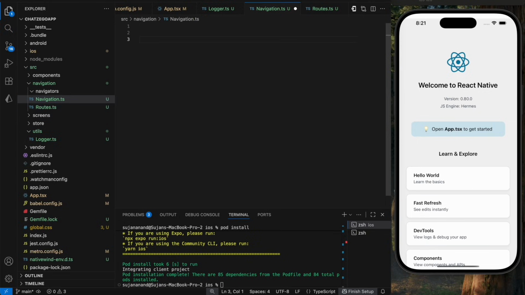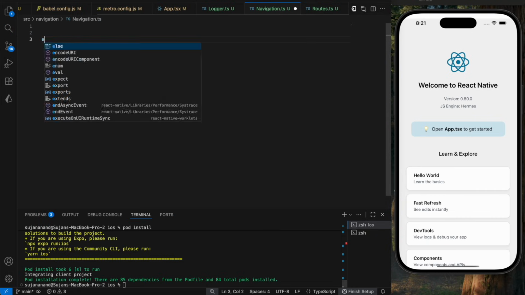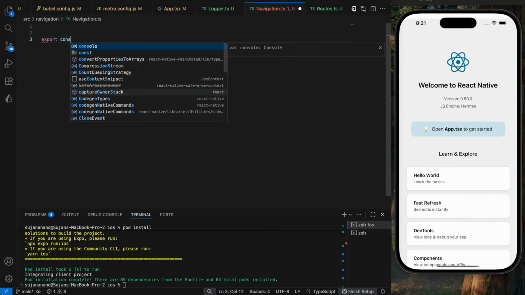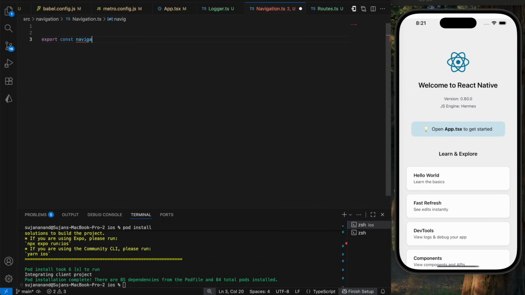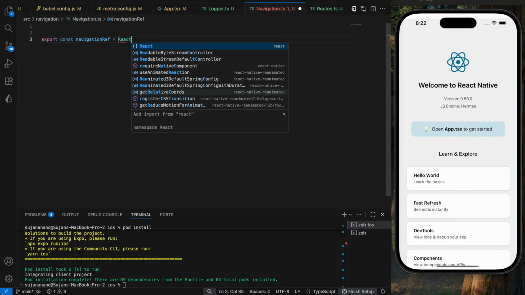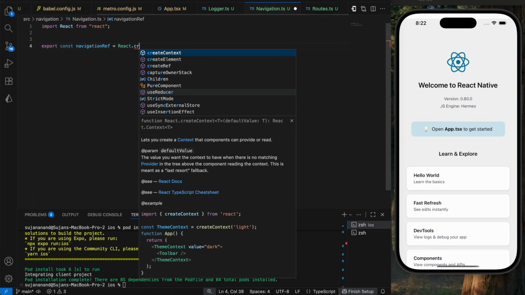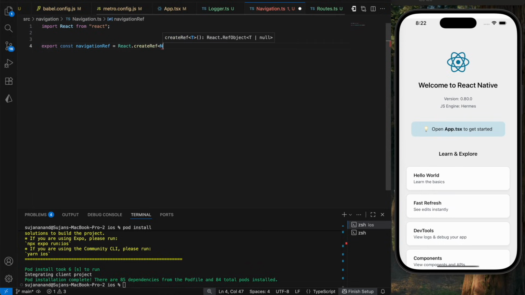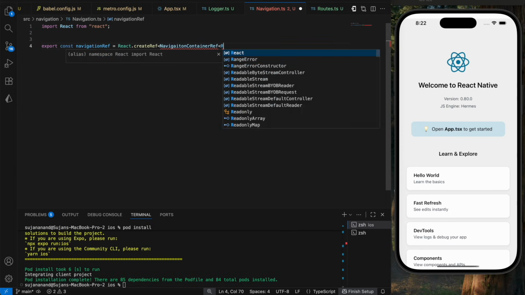So first one is going to be for the navigation ref. So let's say export const navigation ref is going to be equal to, I'm going to say React, import that, dot, we have your create ref method. This is going to have your navigation container ref of your root stack param list.